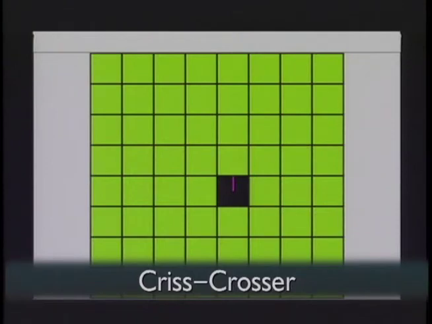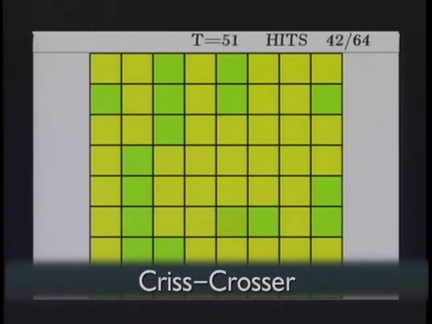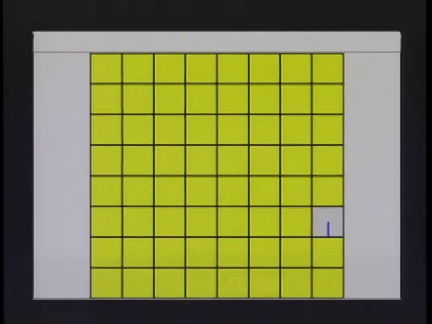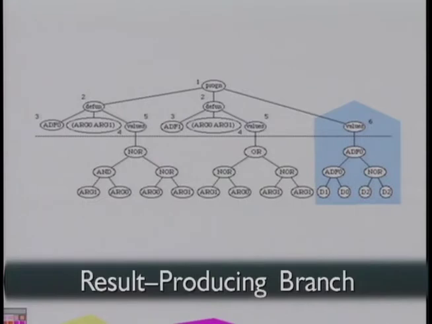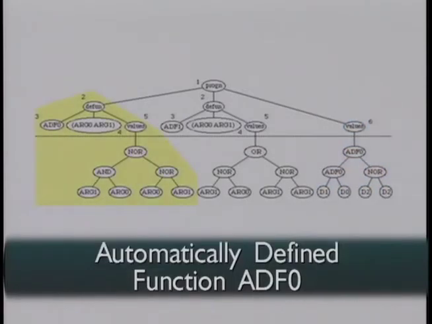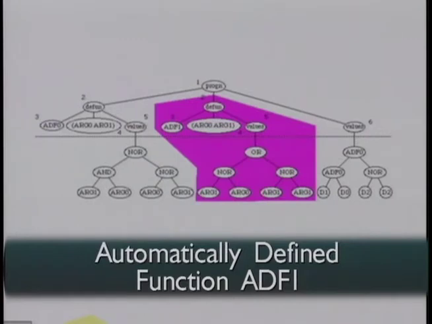Once a subproblem is identified and solved, the solution to the subproblem is repeatedly exploited in order to solve the overall problem. Genetic programming is capable of evolving a population of multi-part programs consisting of a main result-producing branch and one or more function-defining branches. Each function-defining branch defines what we call an automatically defined function, or ADF. An automatically defined function is a function, or if you like, a subroutine, procedure, or module that is dynamically evolved during a run of genetic programming, and which may be called by a calling program that is simultaneously being evolved.